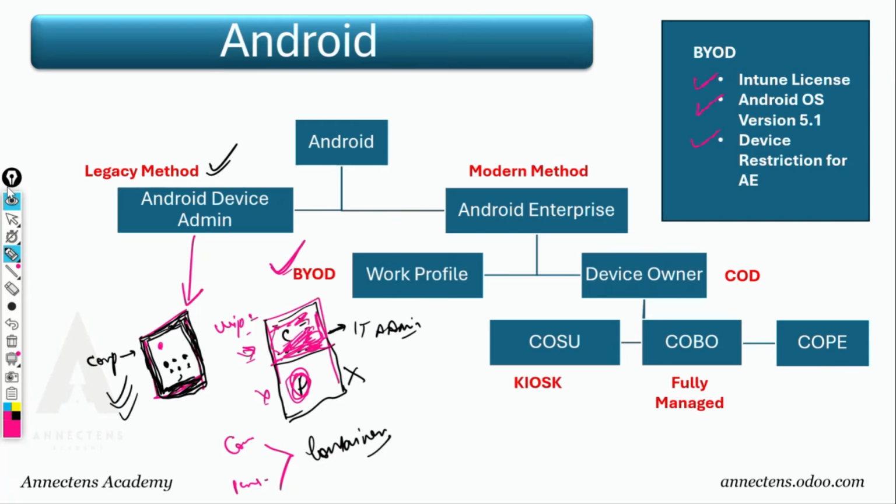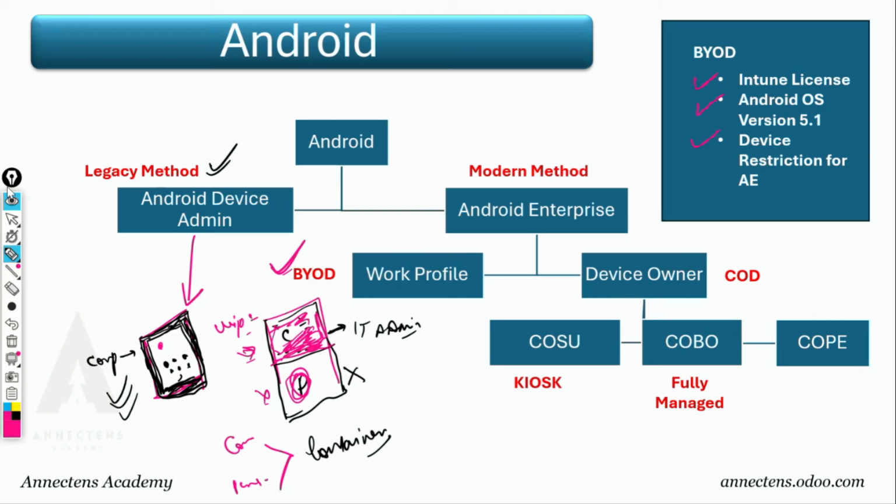So yeah, I was talking about the Android Enterprise. This is the preferred method now, and this is utilizing containerization where data is separated in a corporate and personal device. Both are separate. No one is going to engulf any piece of space. So personal space is different and corporate space is different.